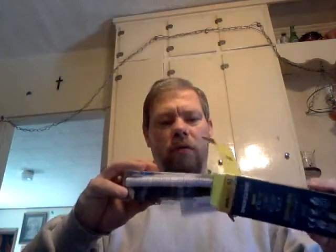I believe the charger has been opened so they can put the batteries in there. Let's see. Ta-da! And it's a charger. It is exactly what it's supposed to be, a charger. Hurrah! The 2-bay IntelliCharger. Okay. And then there's a little box in there.